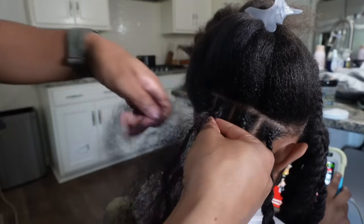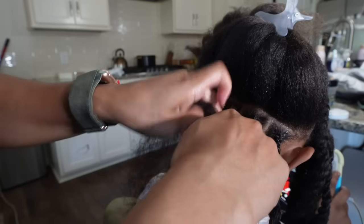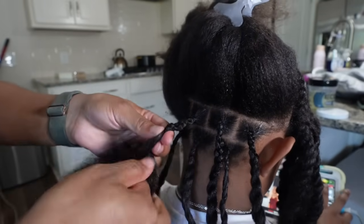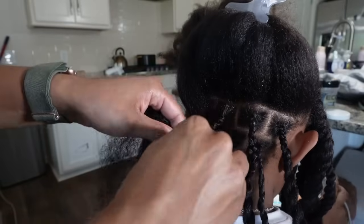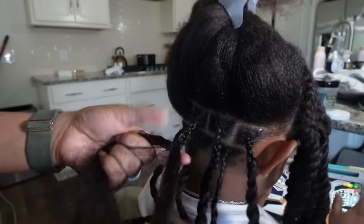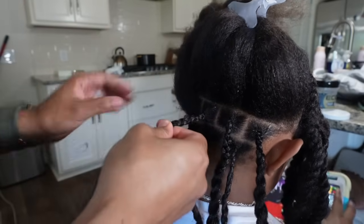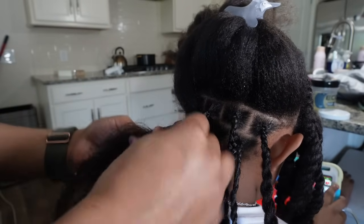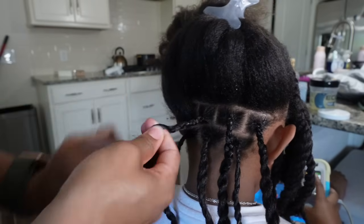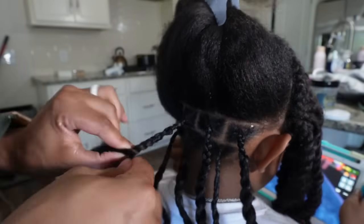So I am just braiding the hair. I'm just adding in a piece of bulk hair, and like I said, I added in 3 strands and just twist it on down. So right here is when I realized, I need to do something else with these twists. So I started to twist down, and then I started to pull the hair up as I was twisting. But then I realized after doing that twist that I didn't like how it looked. So I was twisting and then pulling up as I went along, and I didn't like how that turned out.